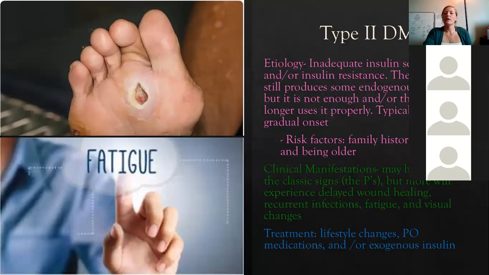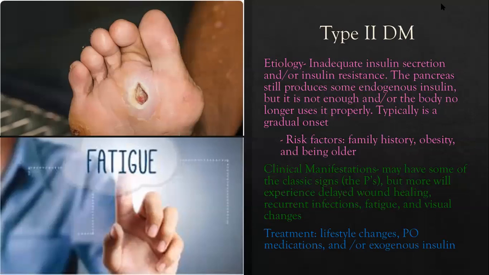Alrighty, so keep going for type 2 diabetes. This used to be believed to be just for adults. Over time, either the cells became insensitive or the pancreas isn't producing enough insulin. There's still some, but it's just not near enough to what's going on. So that's why you see insulin resistance, or the body's not using it properly.